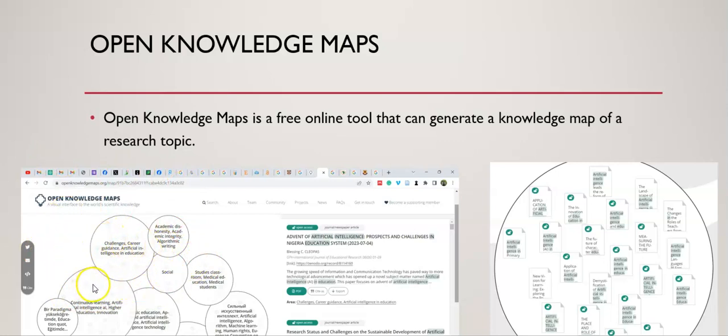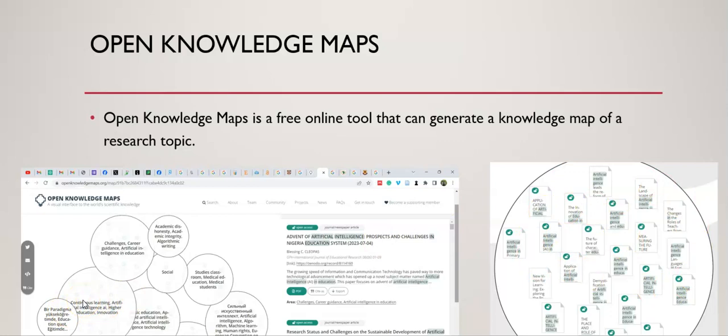So this map is showing you a broad subject and things that fall under that broad subject. For example, it was written continuous learning, artificial intelligence, AI, higher education, innovation. If I click on it, it will give me this. All these are articles under this.